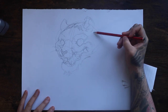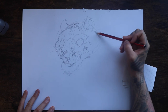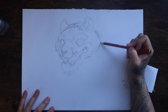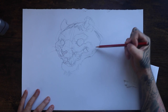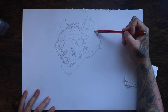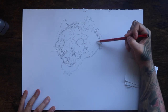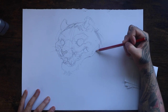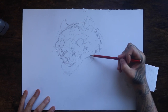Now from the ear, we want to create the fur. So here we follow this shape we initially put down. Comes out. Comes in. Like so, but now you want to give it way more of a fur texture, and to do that, we just come out like so. Just random lines coming out. Maybe some more longer ones, back to the original shape, and again, back to the original shape.